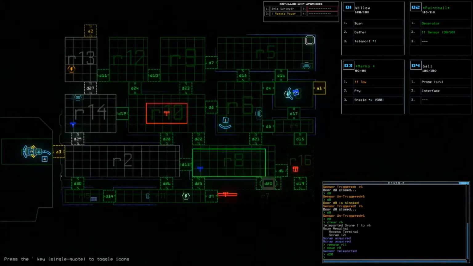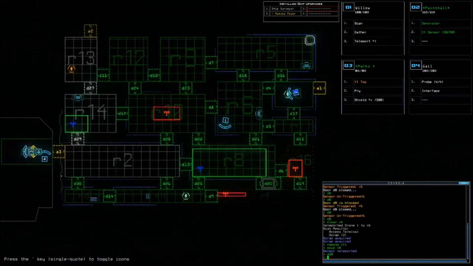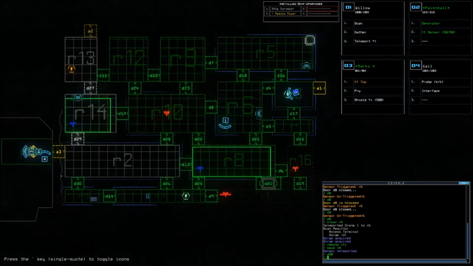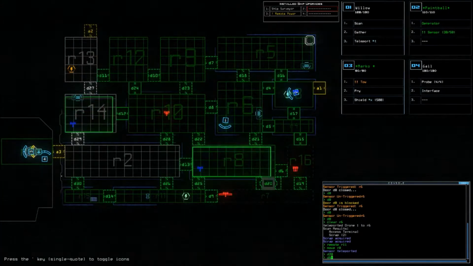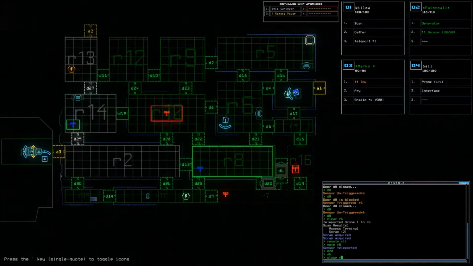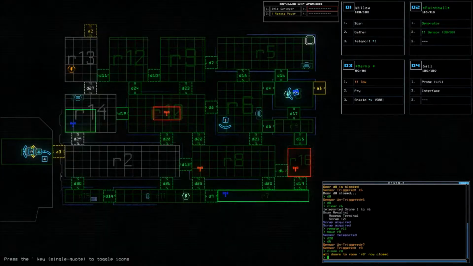D20. Oh, he rolled a critical. Oh, D&D joke, guys. How's that for you? And then D6. Let's do both. Let's open up D6, and then we'll close R8, and we'll wait.